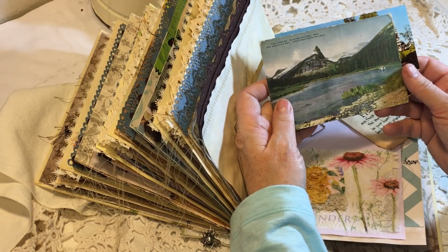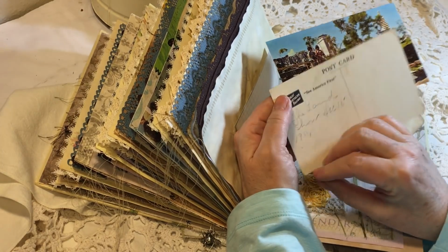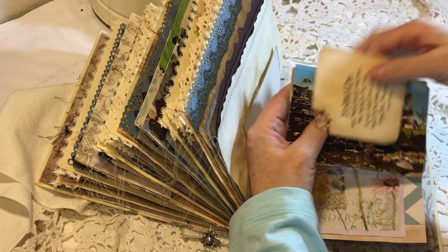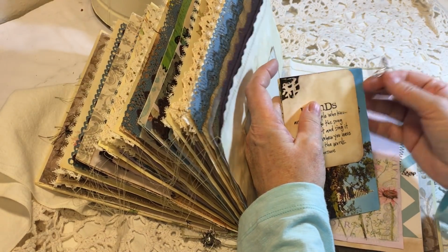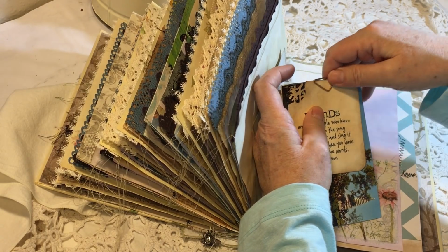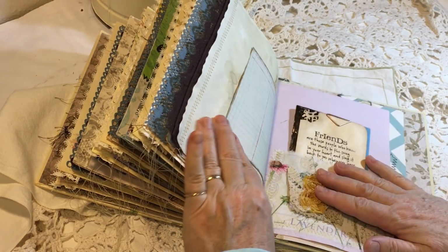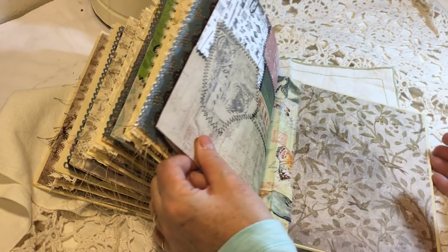And then this is a vintage postcard of Glacier National Park, where I live. So there's a Montana and a Hawaii, and they're just tucked together in this little pocket to just sort of symbolize my friendship with Shana. So that goes in there, and that is the end of the book.